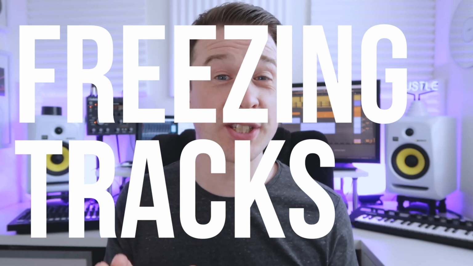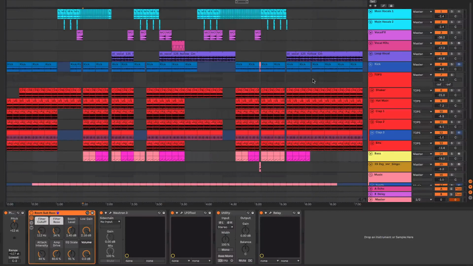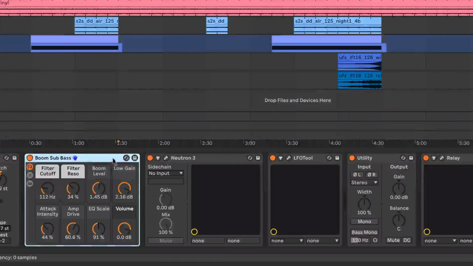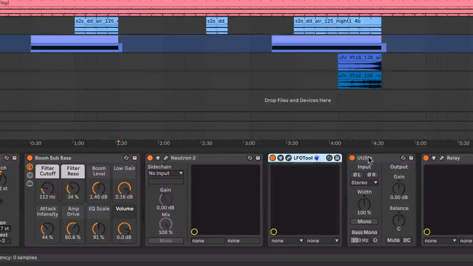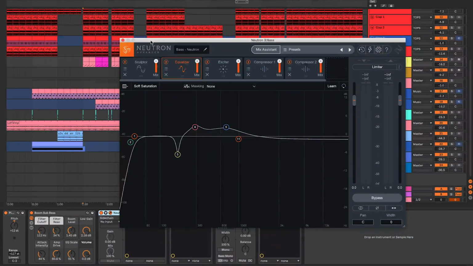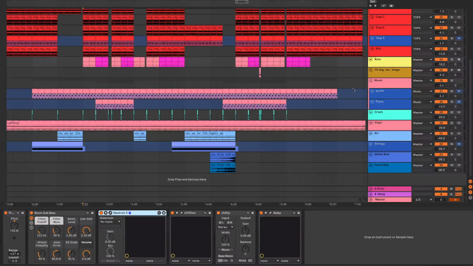Now this is something I do all the time in my projects, and I find it really, really helpful. So in your projects you have a load of different tracks, and every track has got a load of different plugins on it. So the first plugin you'll have is probably your instruments. So say for example you've got a soft synth on there which is providing the sound. You then might have a few different audio effects after it which are processing the sound. Now each one of those on that chain is using a certain amount of memory. Now the plugins within Ableton are pretty good for memory really, but if you're using a lot of third-party plugins or third-party instruments, then they might use quite a bit more memory. So the best thing you can do is try and save that memory when you can.